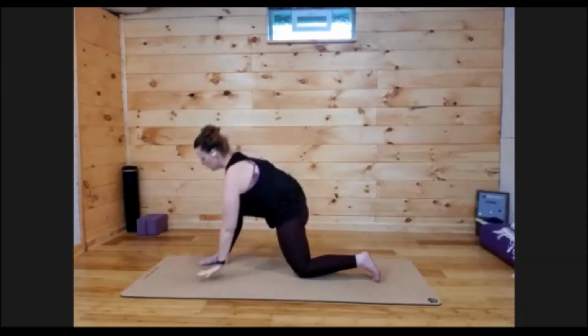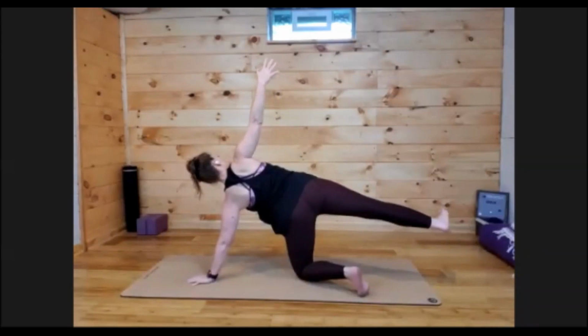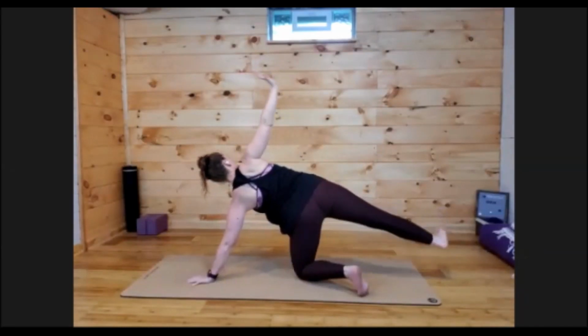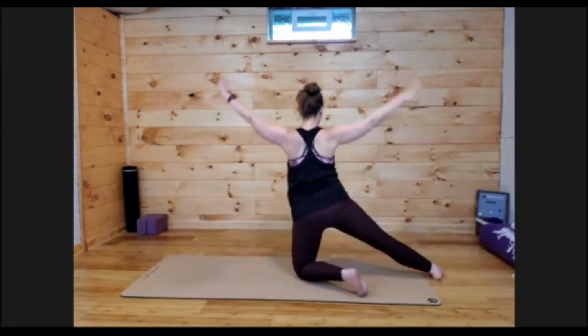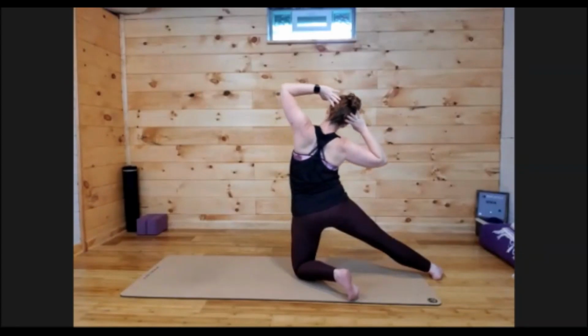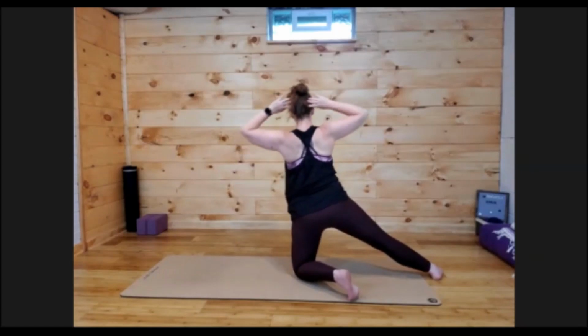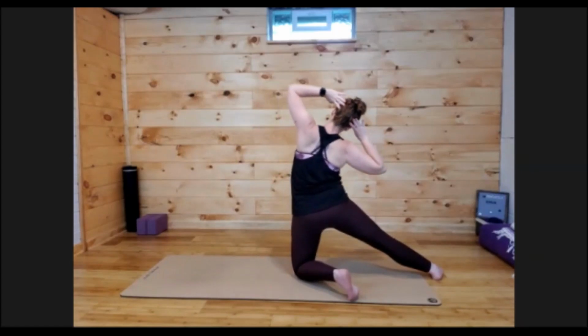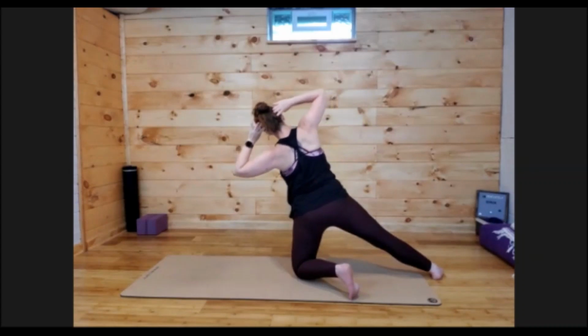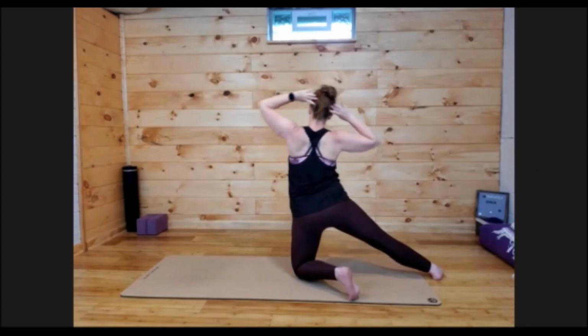And then we're going to find our way back to that gate shape. Oop, here we go. Reach all the way back. And then lifting up into that nice high, I don't know, what do we call this, gate, I guess. Right hand, right elbow reaches for the right hand, hands are behind the head. Left elbow reaches for the floor by the left. So you're just sliding across a wall to the right and to the left. To the right and to the left.